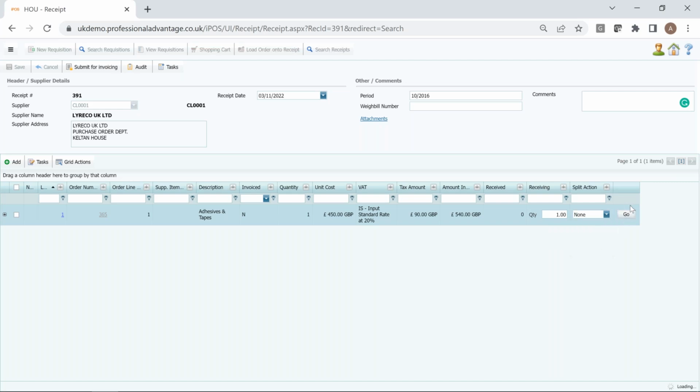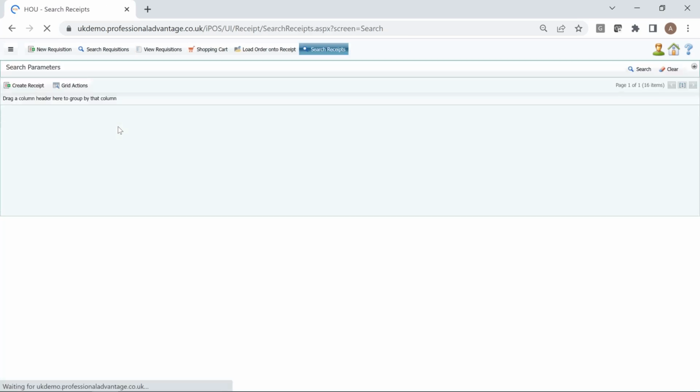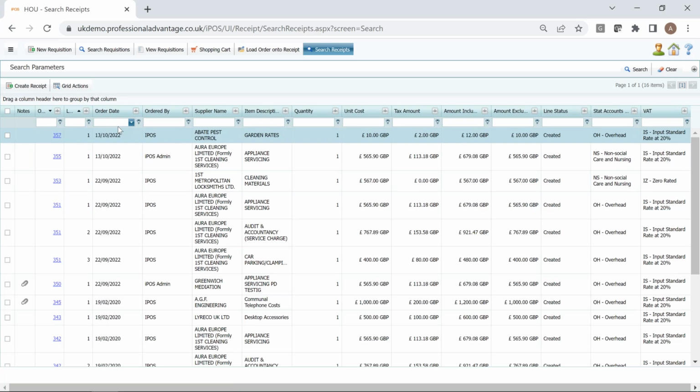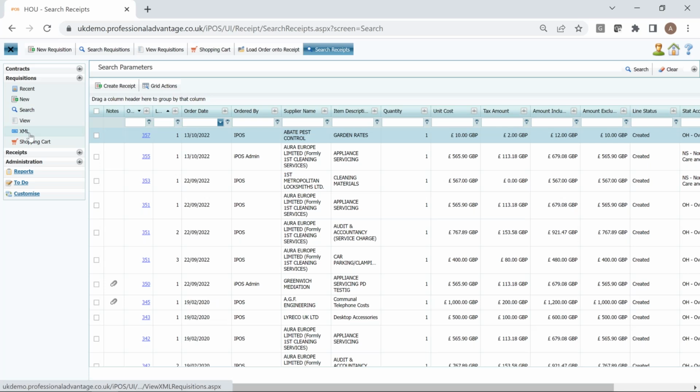In this case, though, I'm just going to say go, process this, and submit for invoicing. So it's very simple to raise a receipt if I wish within the system when I pass this through for order 365. Once I've done that, the final step in the process would be to invoice this particular document. So the invoicing of this could be to just flip the order into the invoice, or it could be to search for it, or maybe it's an invoice that's come in that doesn't actually have any order associated to it.